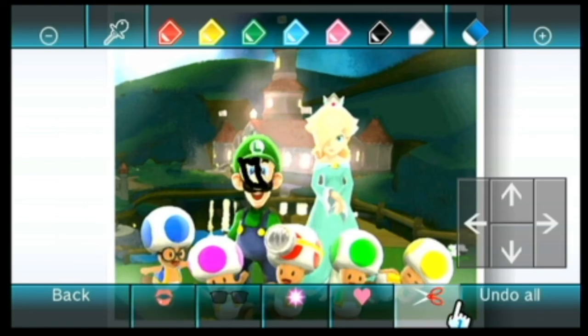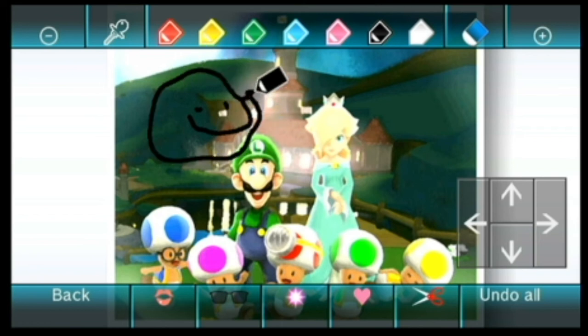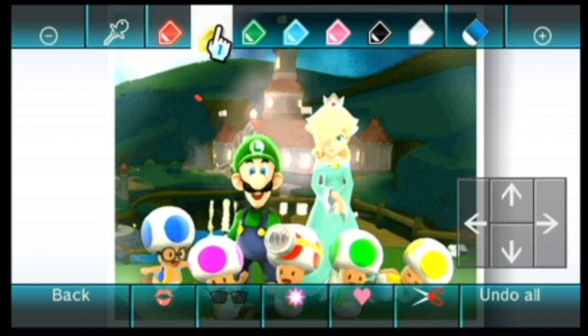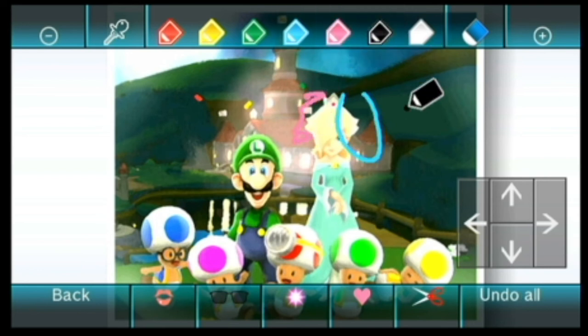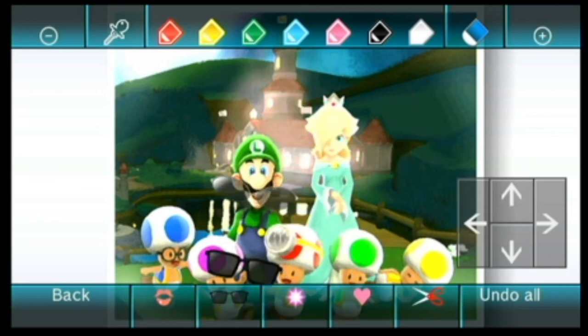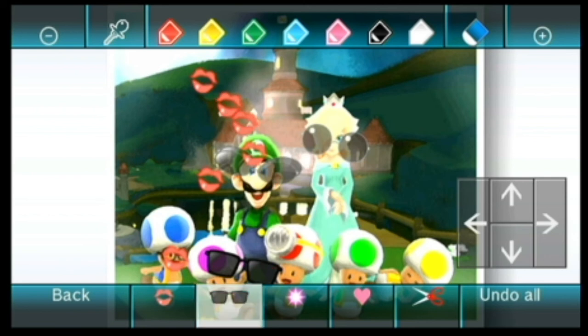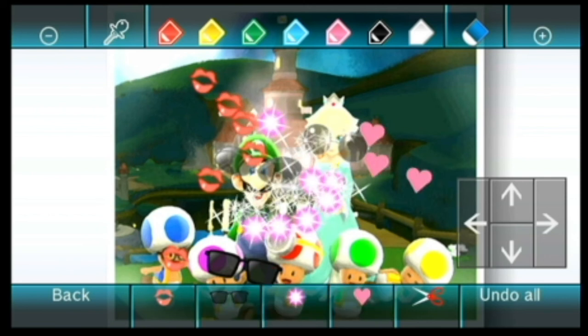I guess it's kind of hard to draw. The world's worst smiley face in the world. But you can also change colors. You can do red, yellow, green, blue, purple, black, white, and then the eraser. As well, you can also give Luigi and Rosalina some cool glasses. You can also put kissy lips everywhere if you want, as well as just whatever this is, hearts everywhere as well.